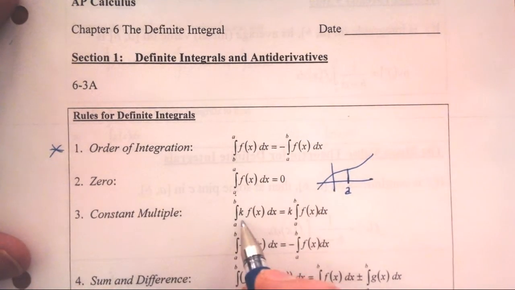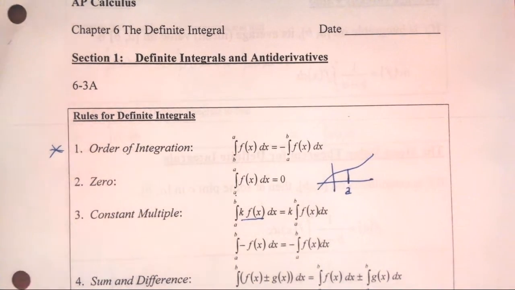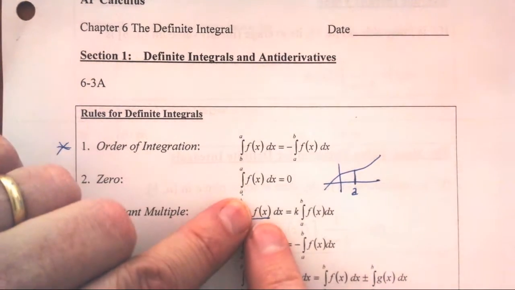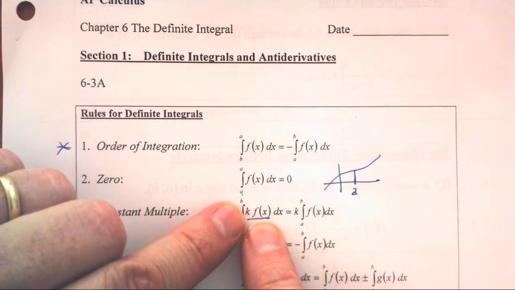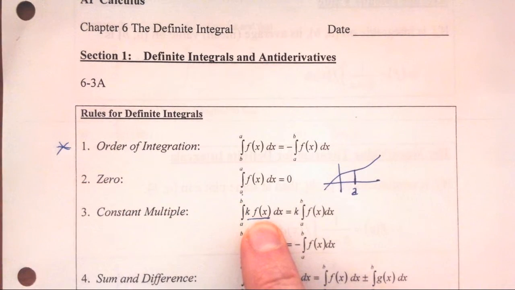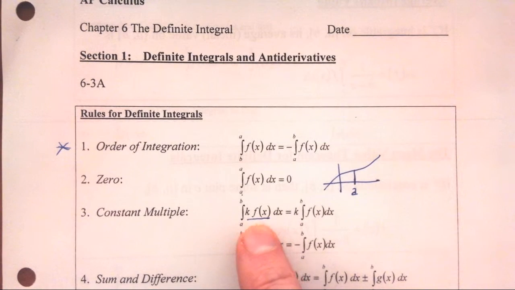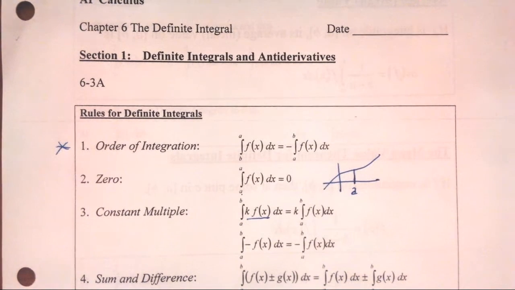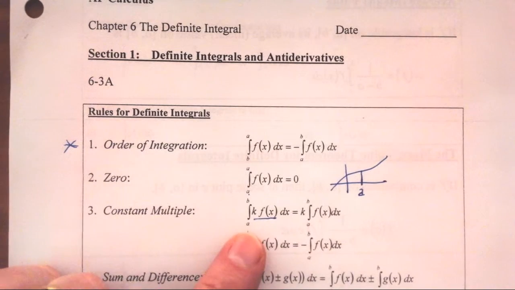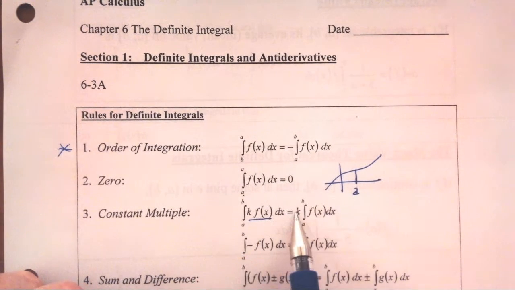Constant multiple. Let's talk back pre-calculus days. We would have said this. Even if I don't know what the graph of f of x looks like, I could say the graph of k times f of x would look just like f of x, except it would be k times as tall. Well, if an integral finds an area for us, a graph that is k times as tall but no wider would be like having a rectangle go from width 5 to height 15. All that's changing is our height tripling, therefore the area triples as well.